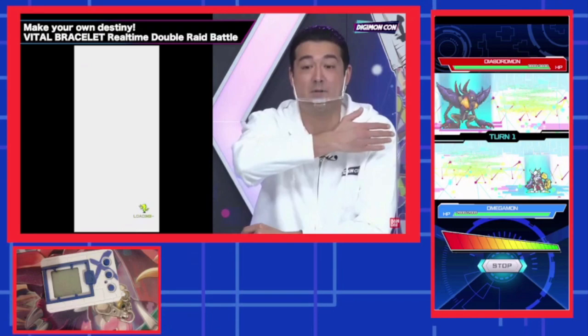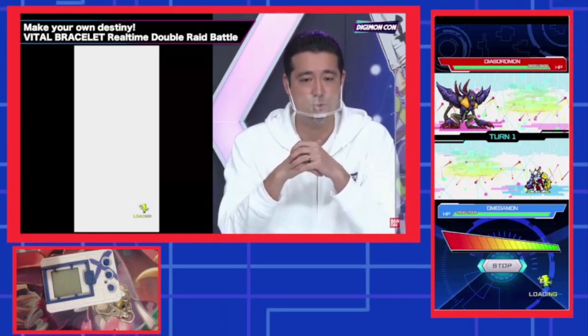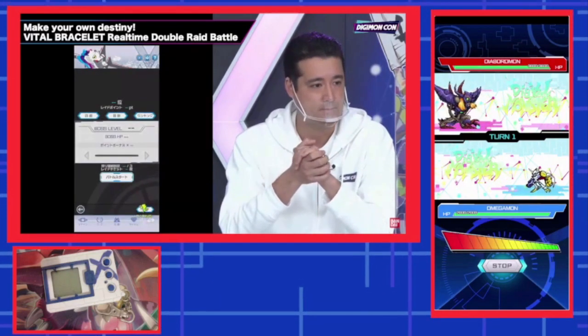Hopefully they'll improve the raids. I think they mentioned it, I'm not too sure. We've seen they did the team raids. That was kind of cool, because it showed they're willing to experiment and try different things with the raids. We've seen they did survivals. They definitely want to kind of rethink the raids.